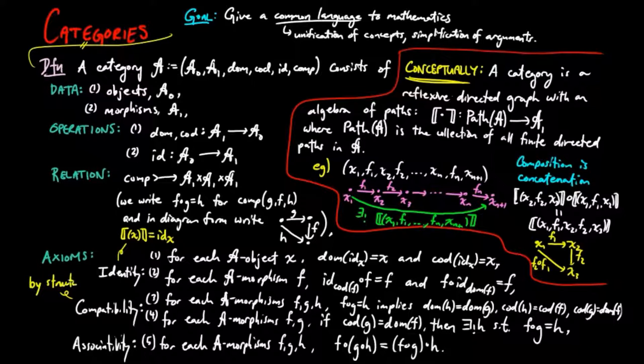Compatibility axioms is built into the concept of a path in a graph already and the uniqueness of an arrow associated to each path. And associativity follows from the uniqueness of an arrow, which comes from a path of length 3.